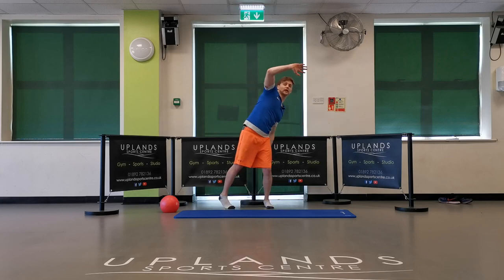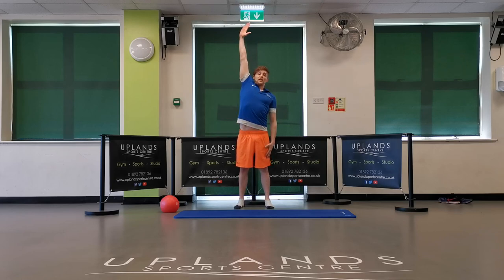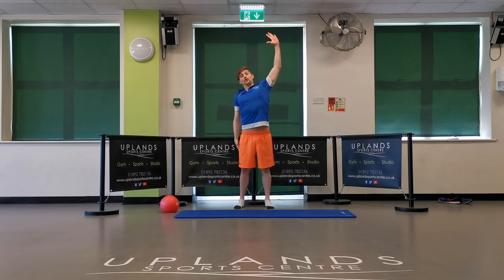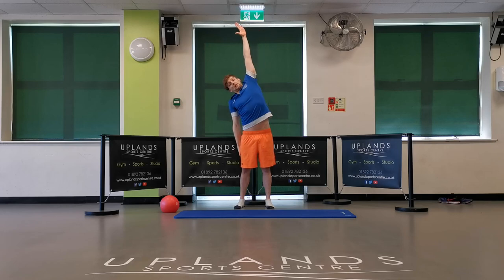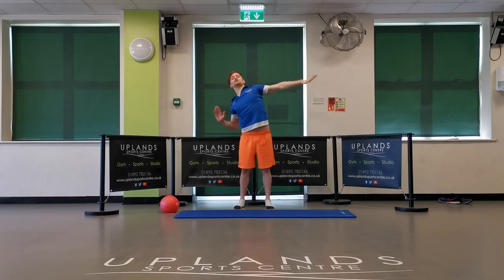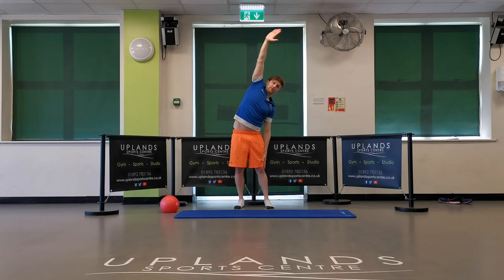So again we go for that stretch — feel the stretch through the teres major and the minor, a little bit for the lats and also for the serratus. Lengthen and then go a bit further. On the second round you can mobilise a little bit more. You can see my arm is lengthened — then I'm really stretching it, the arm is straight. So we feel that little bit more flexion through. Nice and slow, really feel that beautiful deep stretch.